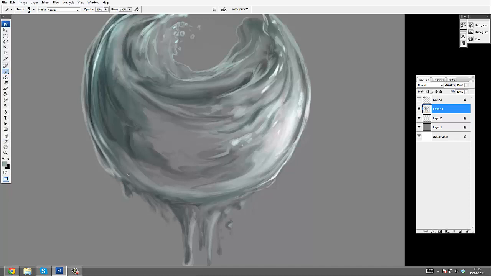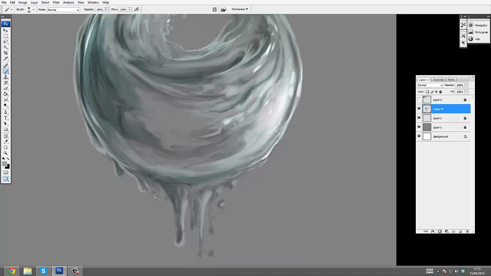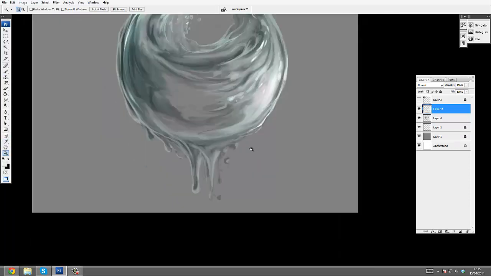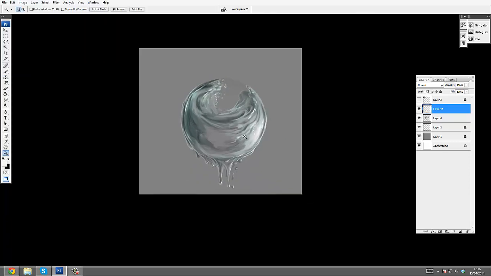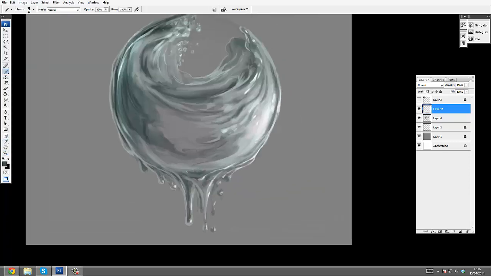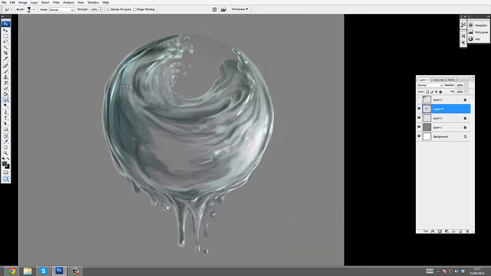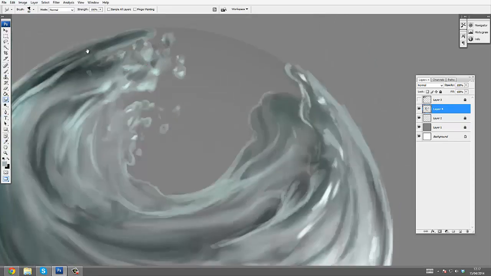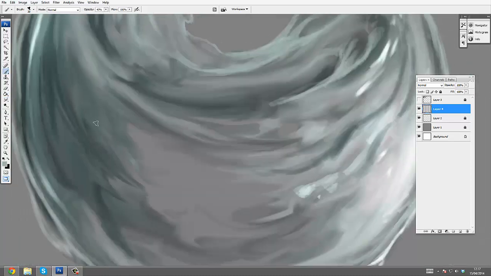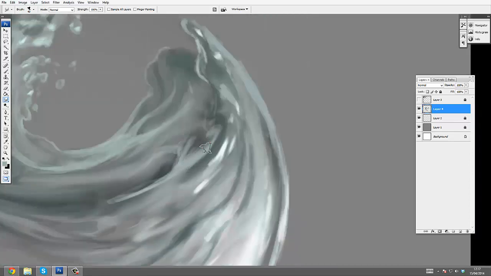So I could say that one way to achieve the liquid material is you make a little bit of work with the brush, and then just use the smudge tool a little bit on top of it. And you have to be switching constantly between the B, which is the brush tool, and the R in Photoshop CS3, which is the smudge tool. If you don't have it, you have to program it with the keyboard shortcuts in the preferences, which is really easy.